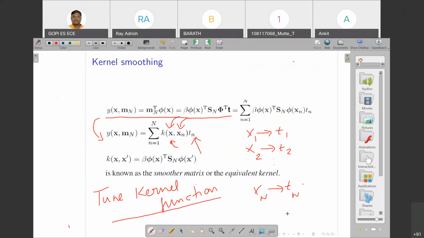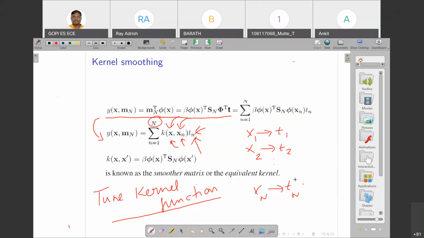So it is like, you are going to have training data in this expression. Whatever is given here, the subscript n indicates that it is training data, right? You are using n training data here, right? And you are doing the linear combination of the corresponding kernel functional value with the corresponding target Tn to get the actual regression model y of x. This is what we call the kernel smoothing technique. And this is the last technique as far as this course is concerned regarding the linear regression model.